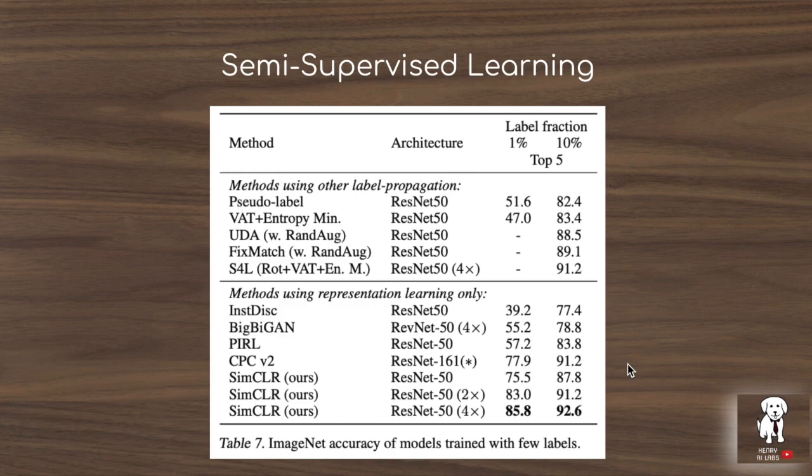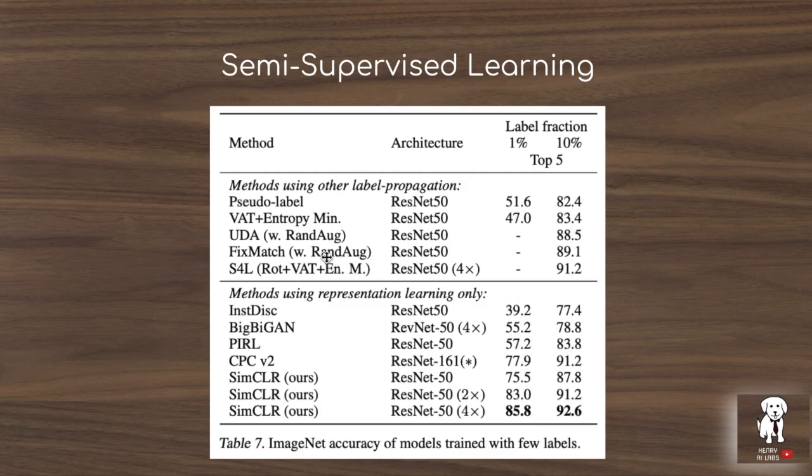Semi-supervised learning describes a learning paradigm in which you have a massive data set, but only a subset of it is actually labeled. So say you go web scraping and you take 100 million images off of the web for your respective classification task, but you only have time to label 1% of the data. These are some of the algorithms that are used to alleviate that problem and let you still take advantage of the unlabeled portion of the data set with respect to the subset of labeled data.